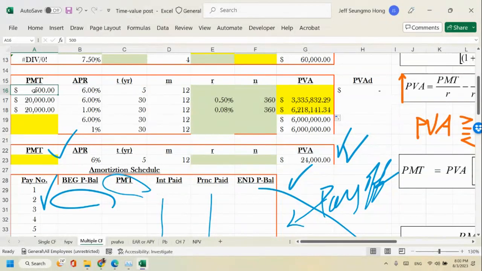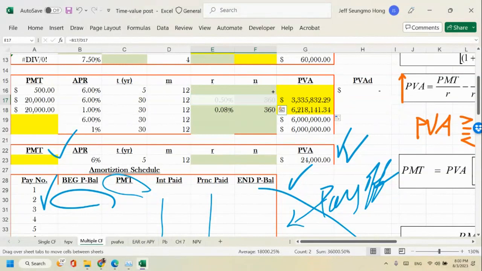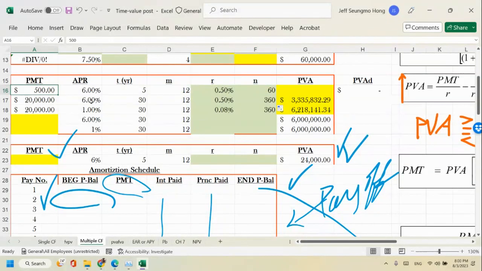So also the same interest rate, in 5 years, right? We know the periodic rate is 0.5% and the total number of compounding periods is 60 months. You're making $500 payments at 6% APR for the next 5 years. So 60 payments, right? And is this a good deal or bad deal? In our example, the price of the car was $30K. You made a $6K down payment, 20% down payment, and the financed amount is $24K, right?